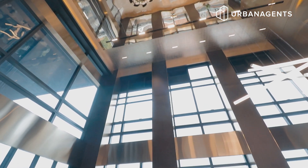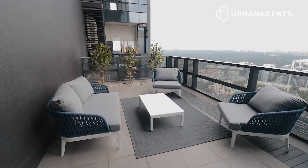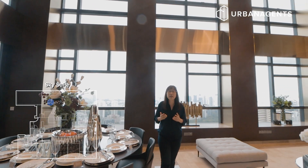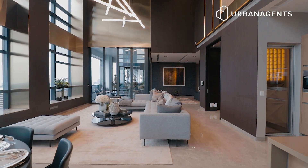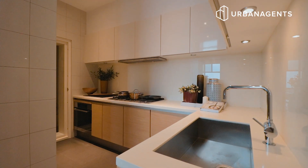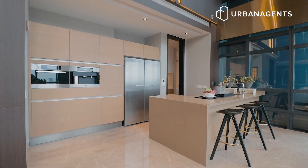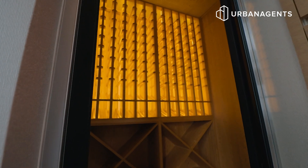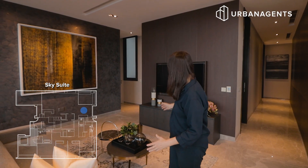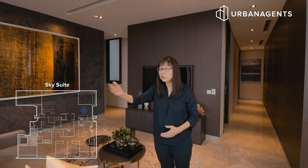Look at this dining area — it seats 8 persons comfortably. On my left and right side you have two balconies, lots of fresh air coming in, and also very bright floor-to-ceiling windows. The kitchen is fully equipped with Miele appliances. At the back of the kitchen there's a wash area and a helper's area. You can have a cozy meal by the bar counter, and there is also a walk-in wine chiller. There's also an entertainment area where you can fit your TV and sofa, with nice artwork, and it links you to the balcony.